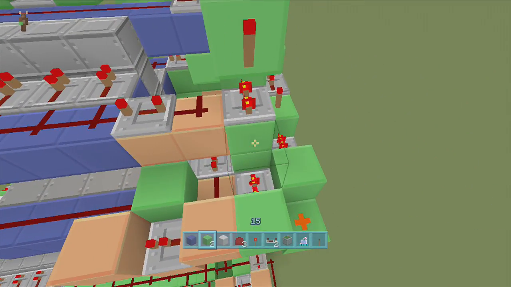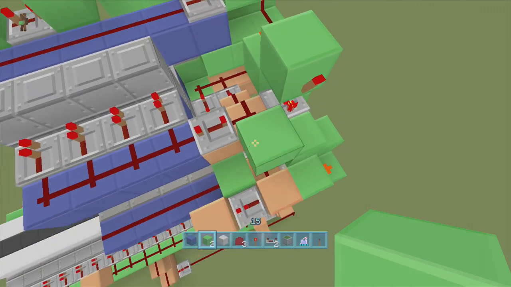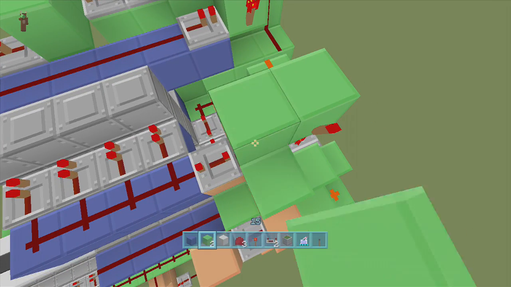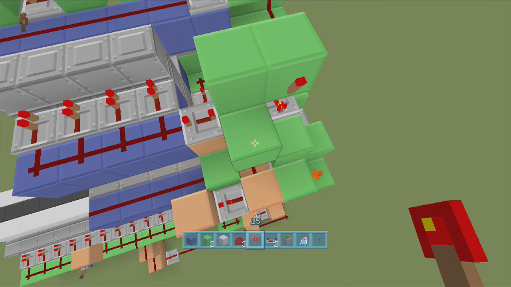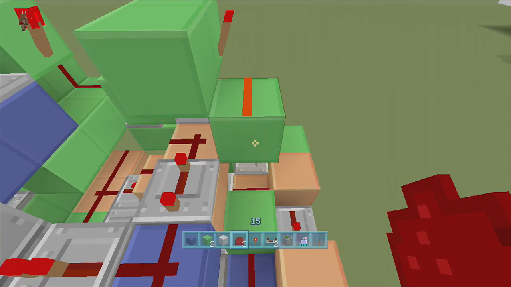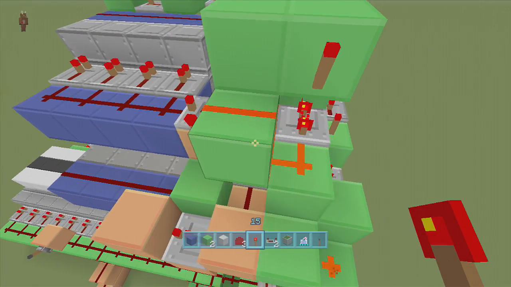Put a block right next to our 3-tick delay repeater and up one to the left. Now we're gonna put dust on top of this block, and we don't want to connect into this one, so put a block right above this dust so it doesn't connect. Well, not for now, forever. And then put our dust there. See, we do not want those two connecting at all. Then we're going to put a torch off this block, and that will create our second monostable circuit.